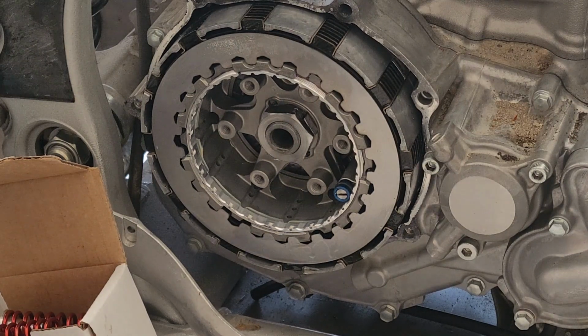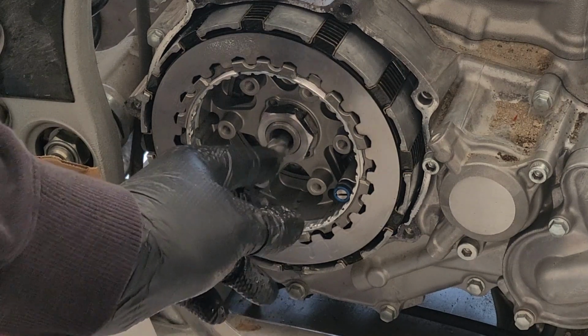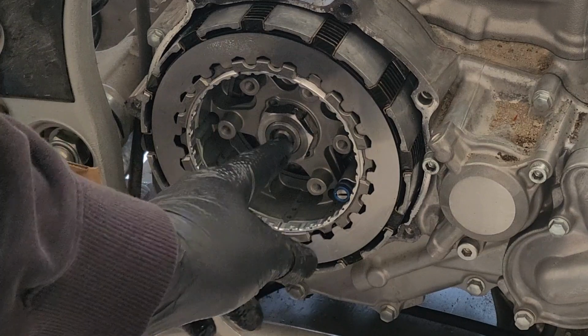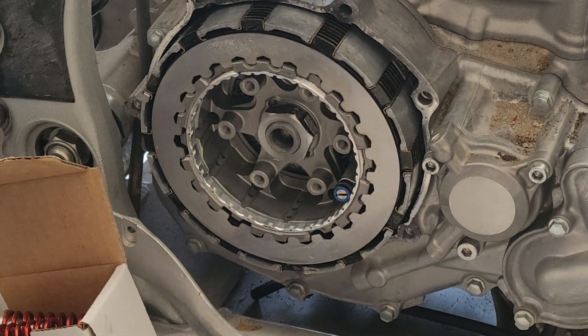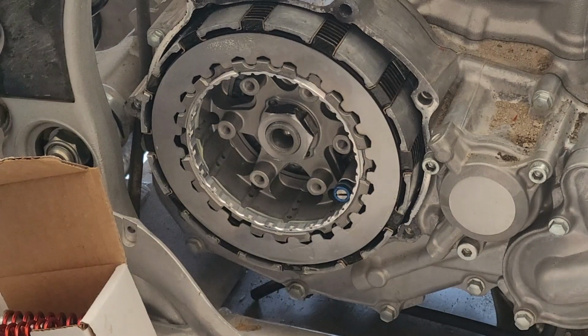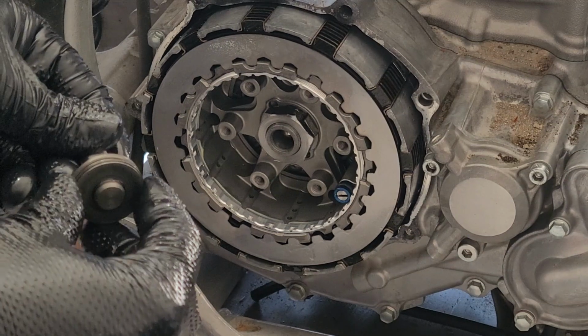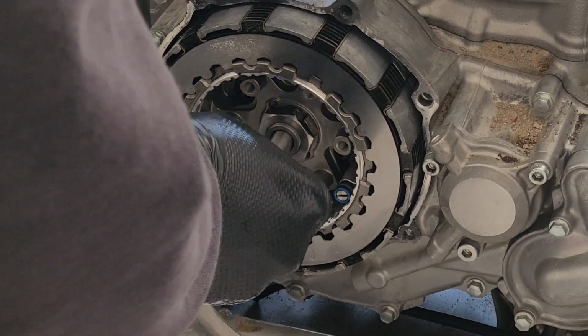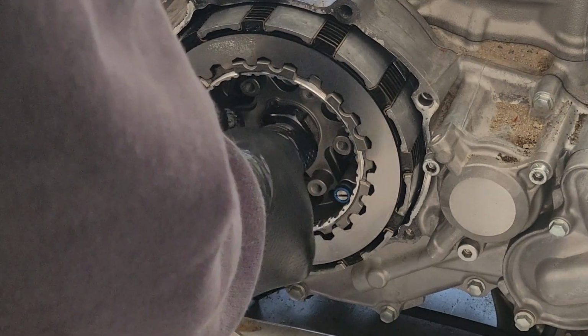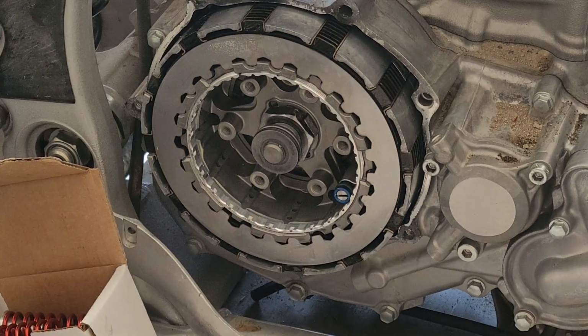So if you remember, our throwout looked like this initially. Make sure we get that in there correctly. Then, got the ball. It goes in the end. Finally, this guy, which doesn't have a washer or anything like that, but it does have a bearing on the end of it. Push that in. Make sure it's all working correctly. And now it's pressure plate time.